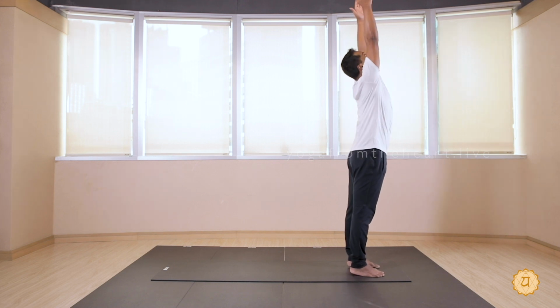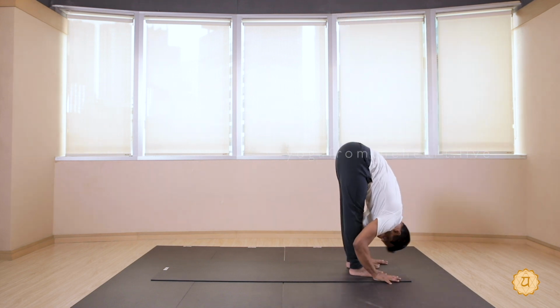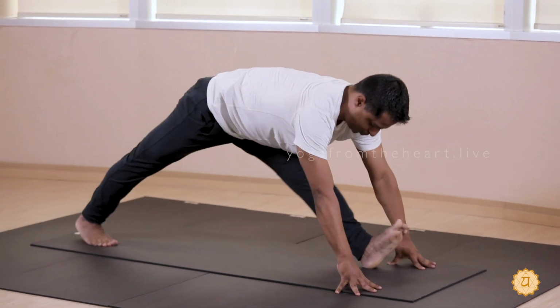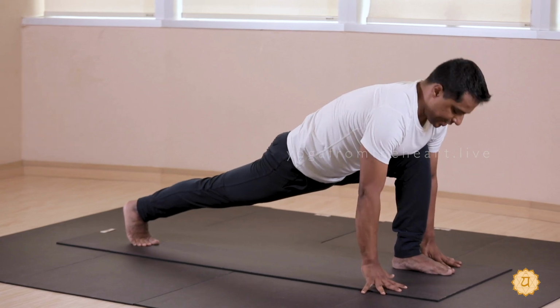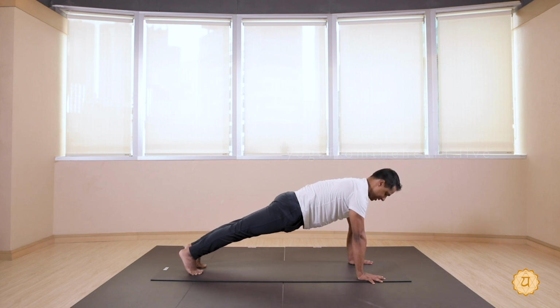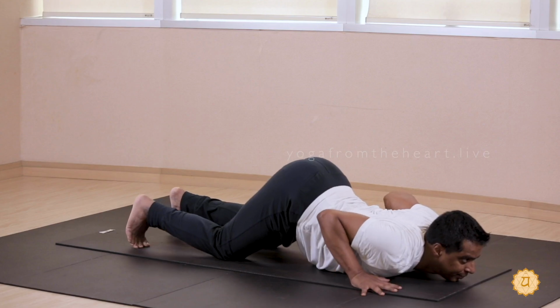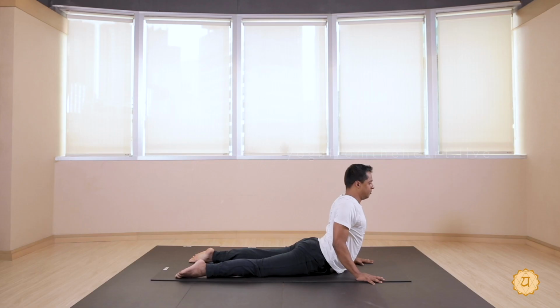Inhale and raise arms up. Extend your torso as we exhale, fold forward. The right leg back to the floor. Keep the right knee straight, looking forward. Then palms down, left leg back, come to the plank pose. Keep your neck in line with the spine. Yes, knees down, chest and chin to the floor. Shoulders squeeze up. Slide forward with your elbows slightly bent, cobra pose.